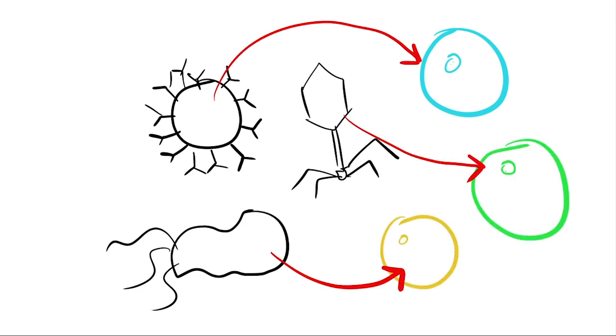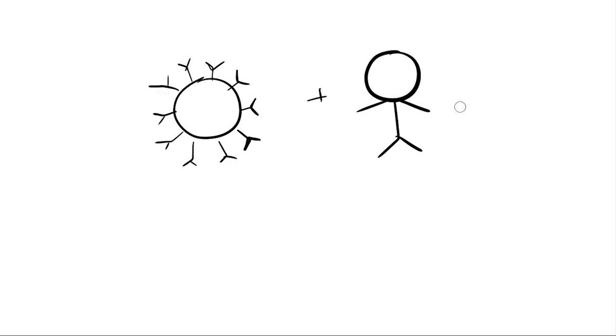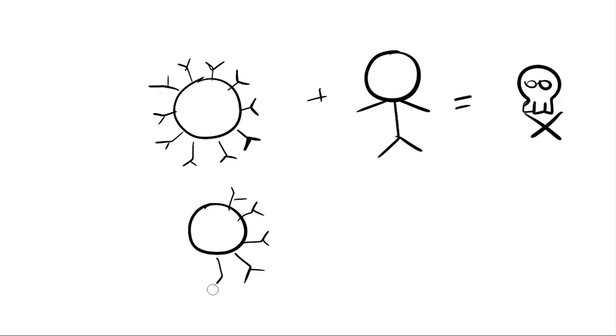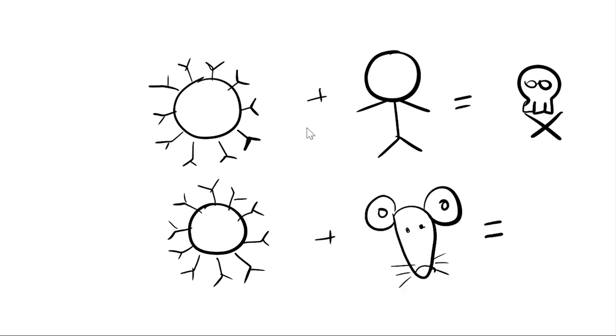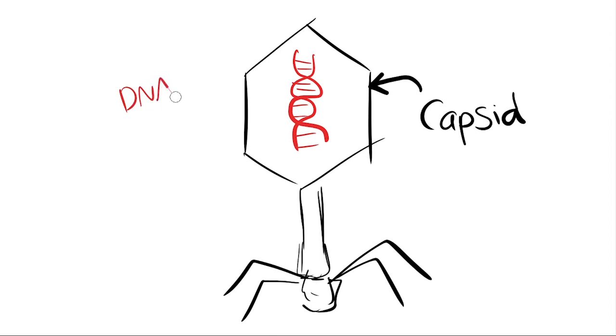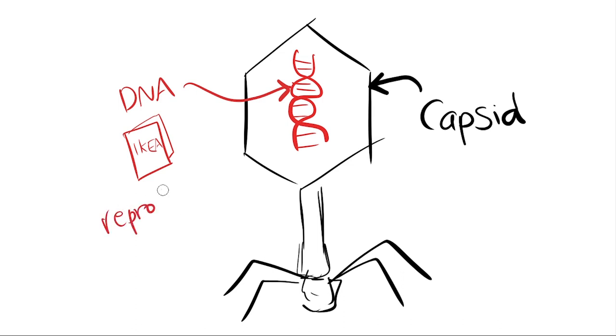For example, HIV, a deadly virus that targets the human immune system, is unable to infect mice, since mice do not have human cells, and HIV is human-specific. As mentioned before, those viruses contain DNA inside, which is an instruction manual on how they should operate, and most of the time, their only instruction is to reproduce. And they actually do a pretty good job at it.